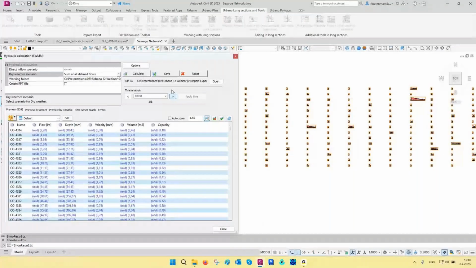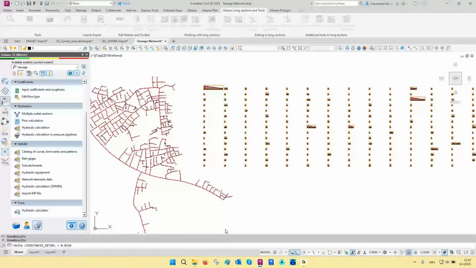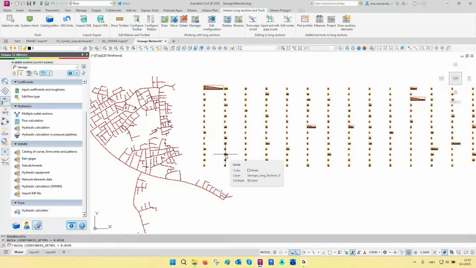And now, when I did all the modifications that I wanted to do, I will redraw the profiles. So now I will have to wait these 10 to 15 seconds, but I have to wait just once and not after each command that I did. So setting of the trenches, setting of the upper layers, setting of the flow calculation, hydraulic calculation. So this is now done.